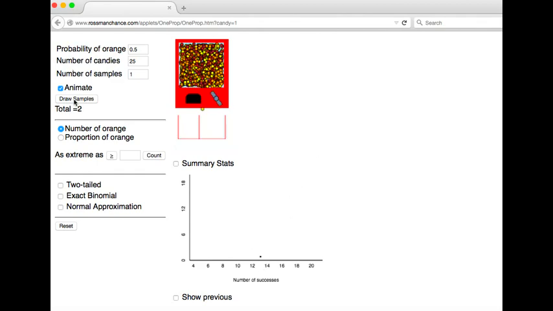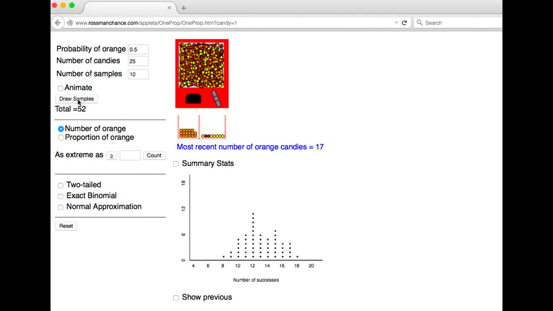So we're going to do that again. Okay, 17 out of 25 were orange, which is a large proportion, but it's a sample, and so there's variation. So we're going to do this several times. I'm actually going to just throw a 10 in here and not animate anymore because that would take forever. So that's 10 more samples. That was 12 samples, and every single one of those dots is the proportion of orange in that particular sample. So maybe I'll do it again, and again, and 10 more samples, and 10 more samples.